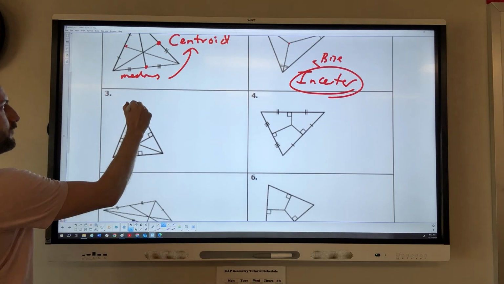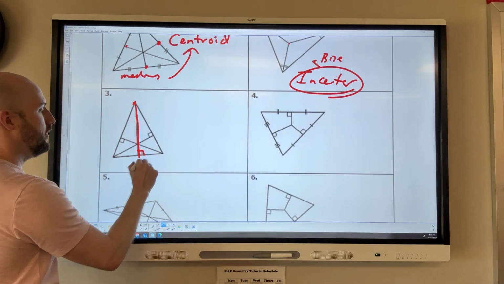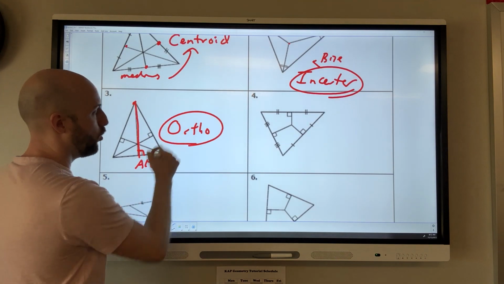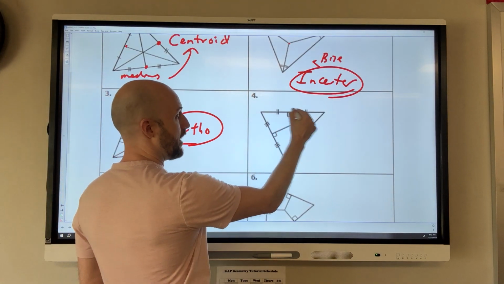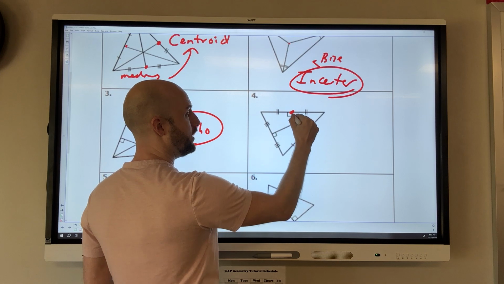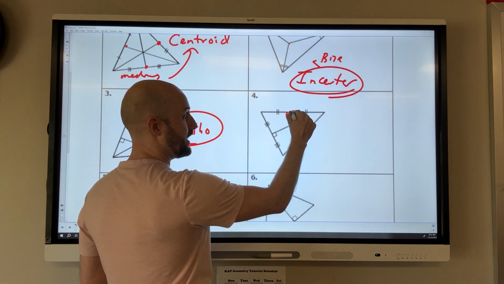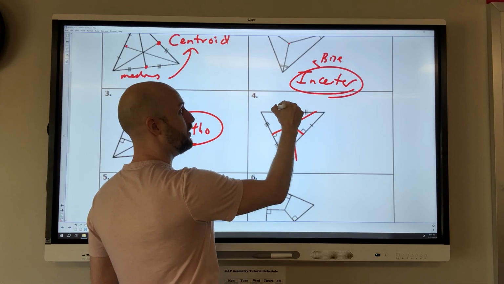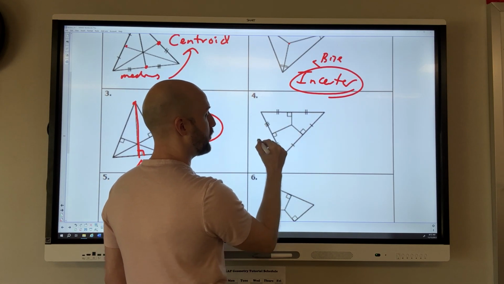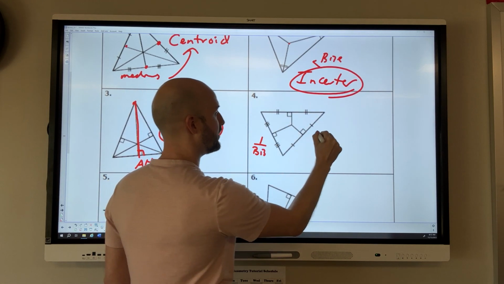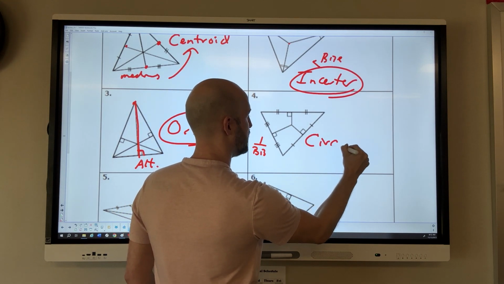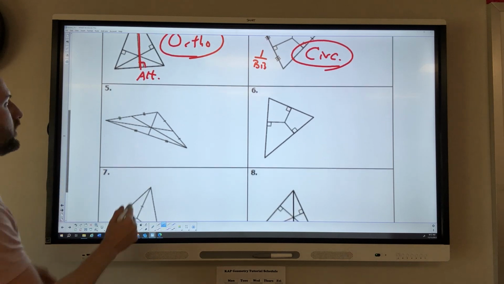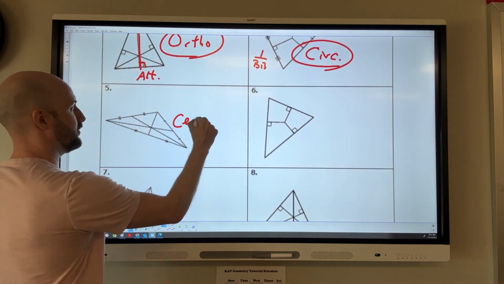This one, I see a vertex leading to a 90 degree. These are altitudes, which means this is the orthocenter. Here I have evidence of all the sides having a midpoint, evidence of the perpendicular 90 that's flying out. Again, I would usually have the rest of the lines on here, but they cleaned it up. But those are evidence of perpendicular bisectors, which is the circumcenter. This one is also median, so this one is the centroid.